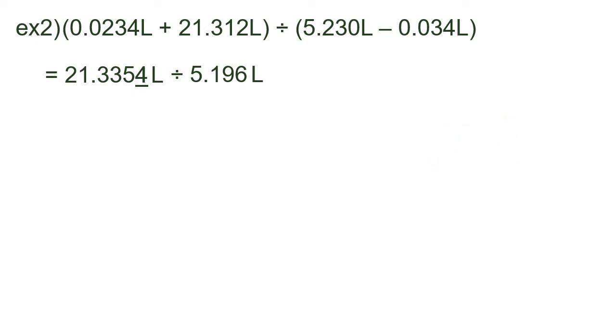So I'll put 21.3354 divided by 5.196 into my calculator, and I get 4.10612. I was dividing. First number had 5 significant figures, second had 4, so that means my answer can have 4 significant figures. So 4.106 is significant, 12 is not. Unit-wise, I had liters divided by liters, which means my answer will have no units. So my final answer is then 4.106.